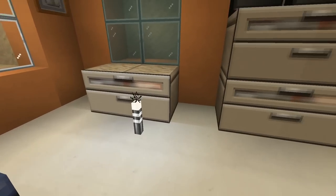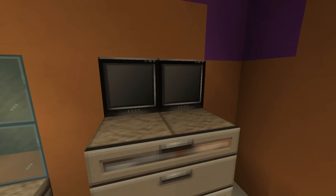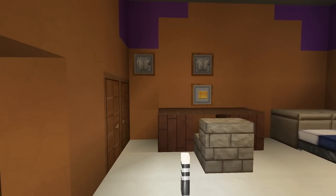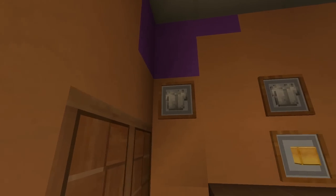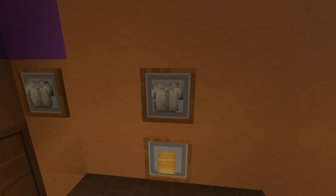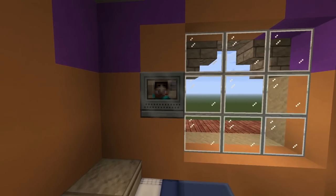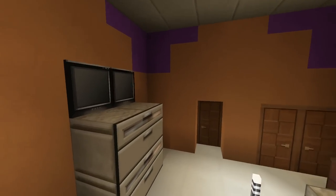Phoenix's room — FaZe Rug's son's room — is right here. We have his cabinet, his bed, his window, and the other cabinets where the TV sits on top. His room is painted orange and purple. There's his closet, a plaque on the wall, and his desk. These shirts on the wall are supposed to be his son's jerseys — like Steve Nash and Shaquille O'Neal. And there's a little fan art picture he had up of himself.